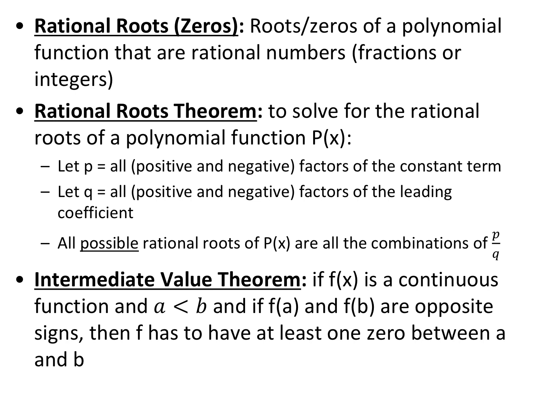Another thing that's useful is the intermediate value theorem, which says that if you have a continuous function, which all polynomials are, and you have an x coordinate a that's less than an x coordinate b, then if f of a and f of b, the y coordinates, are opposite signs, one positive and one negative, then you have to have at least one 0 in between them. So if you go from positive to negative or negative to positive, you have to cross 0 in between.